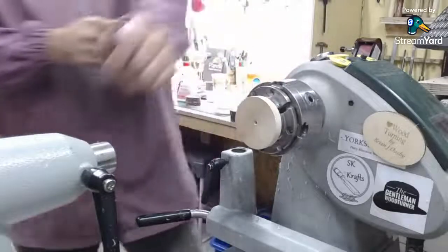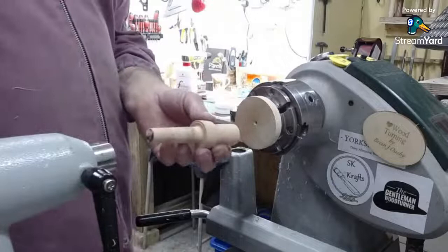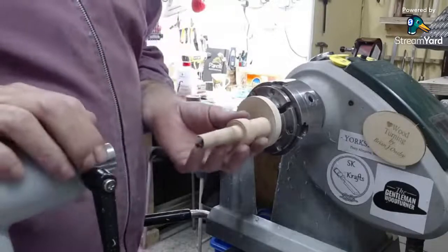So, now. Chris Dodds has suggested, just for fun, Brian, leave out the middle spacer on your next pen. That way you can get the pen one thickness. Okay.